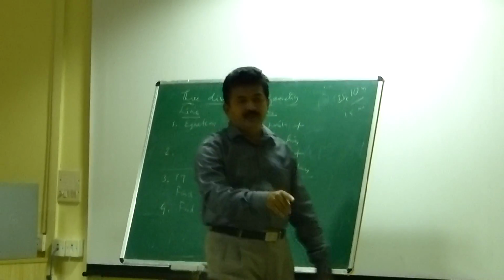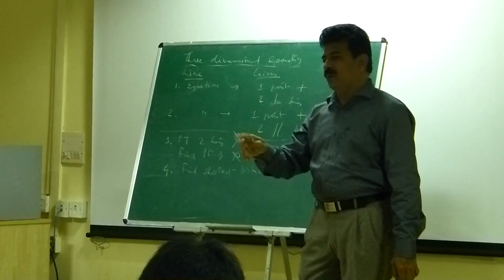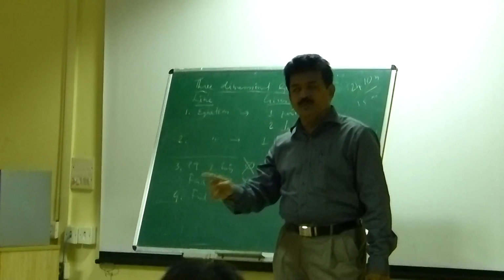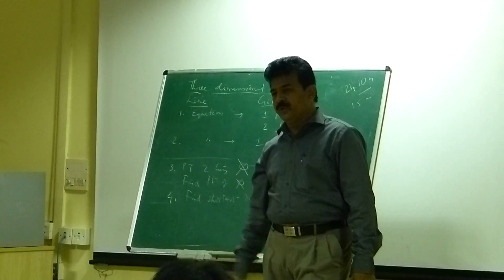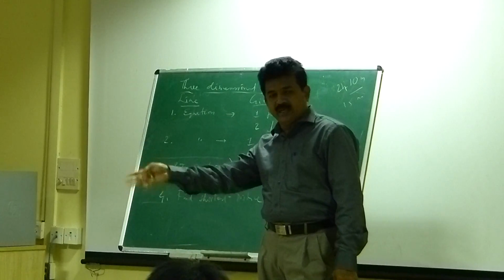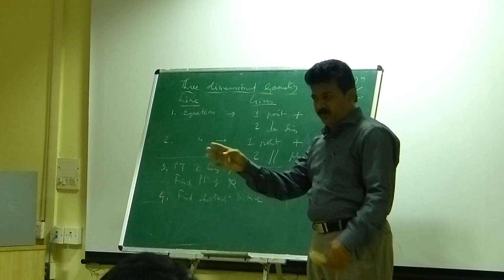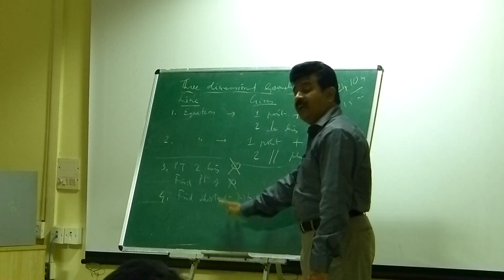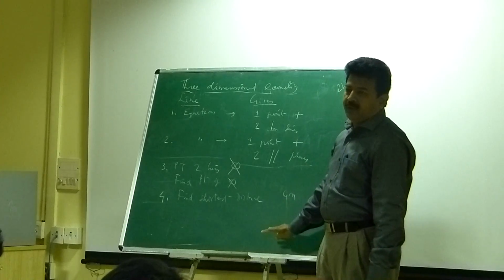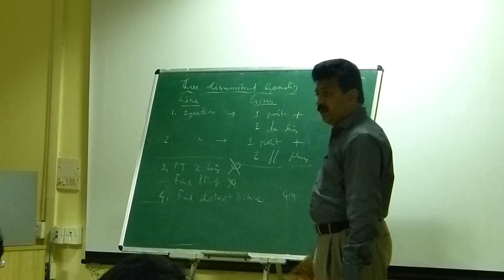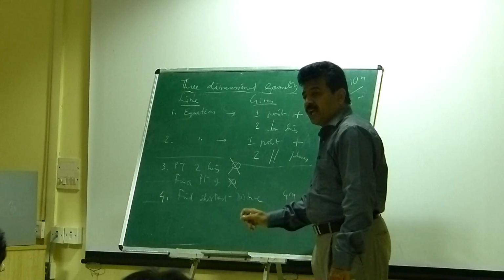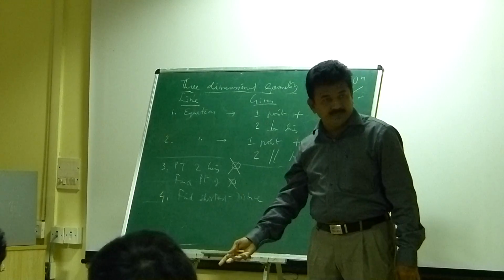Oh, it is there. They will give you something like 1 minus 2 lambda i plus 2 minus lambda j, etc. So you will find the a vector and the lambda b vector, mix it. Okay. So find the shortest distance. So this is one variety. Find the shortest distance and hence write the comment whether they are intersecting or not.